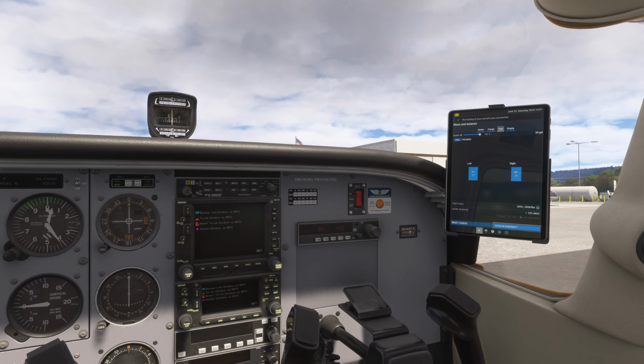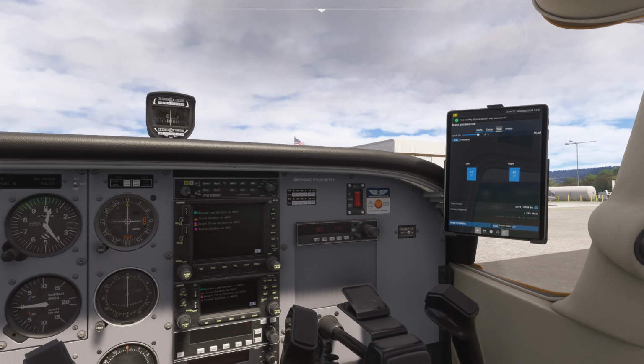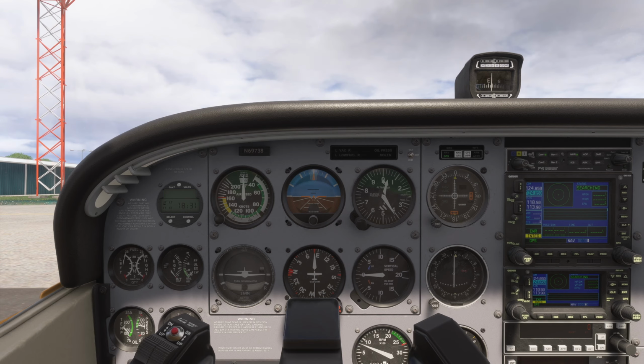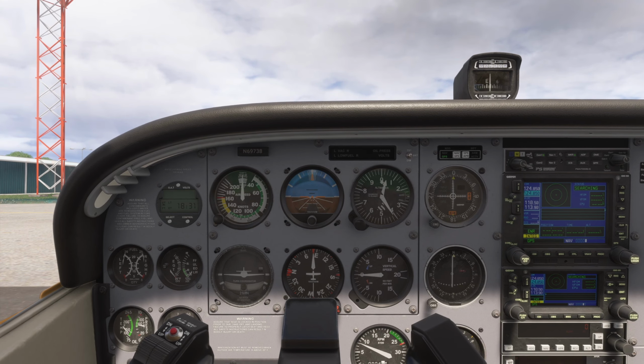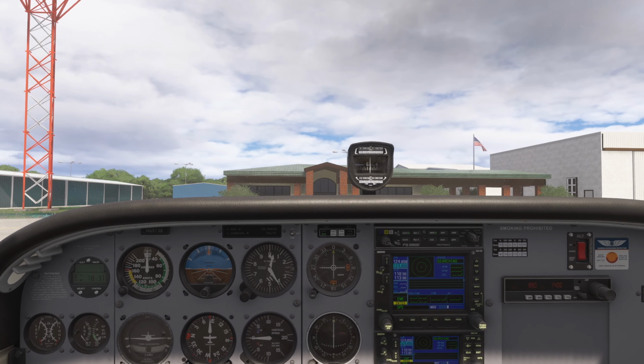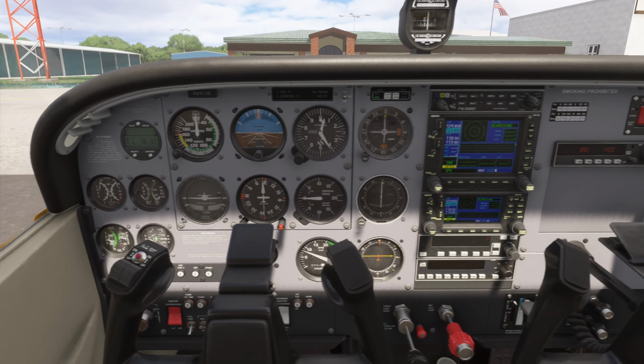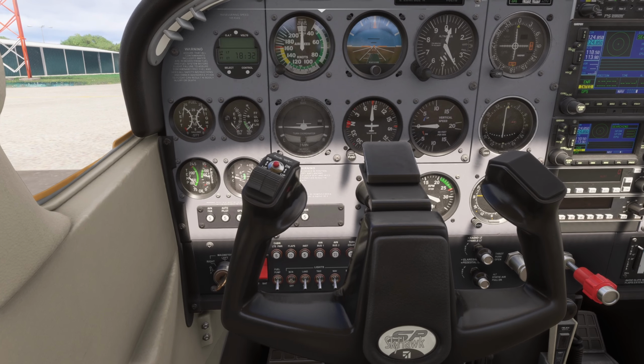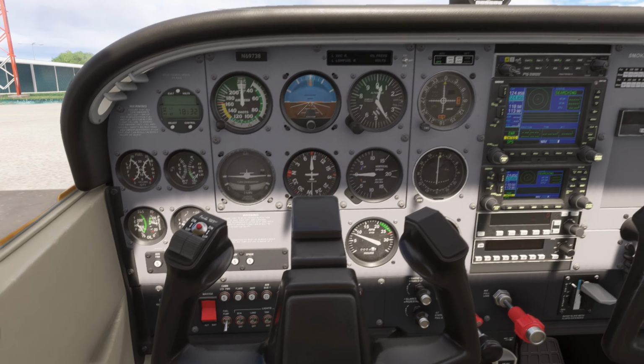Now we've got full fuel tanks, we've got the avionics on. Let the Garmin boot up. I just adjusted the artificial horizon. We'll check the compass versus the directional. They match, that looks good. So let's turn on the taxi and the landing light.